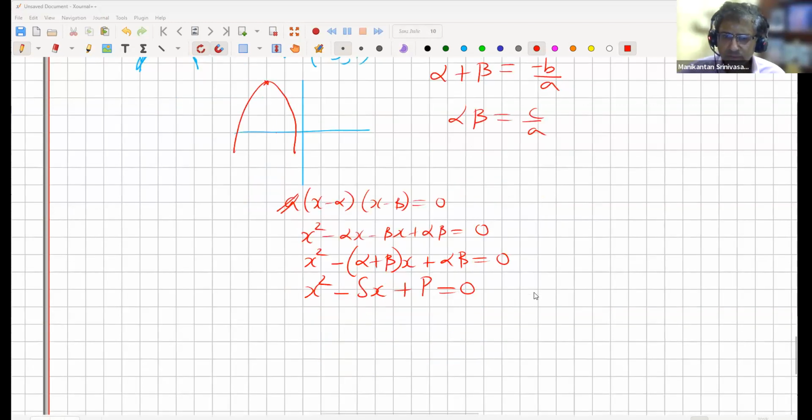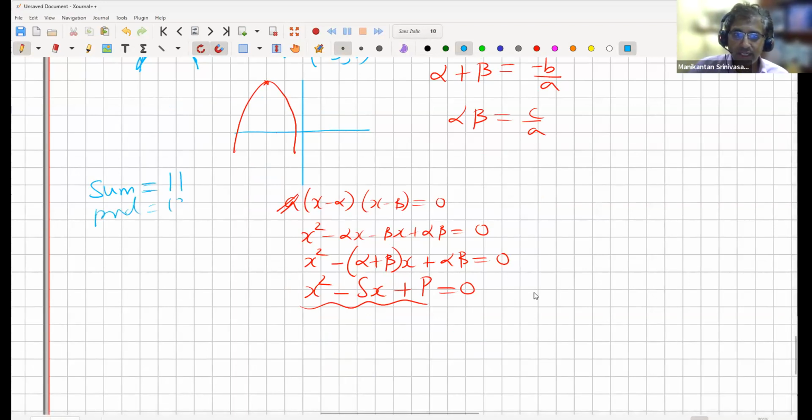Okay, good. So x square minus sum of roots times x plus product of roots. This is useful if they give you the sum and product. For example, if they ask you to find a quadratic equation where the roots add up to 11 and the roots multiply to 13. If you start guessing what two numbers will add up to 11 and multiply to 13, you'll be nowhere, right? Because 13, first of all, is a prime number, so 1 and 13 are the possible choices, and they don't add up to 11. But using the sum and product, you can easily say it's x square minus 11x plus 13 equal to 0.